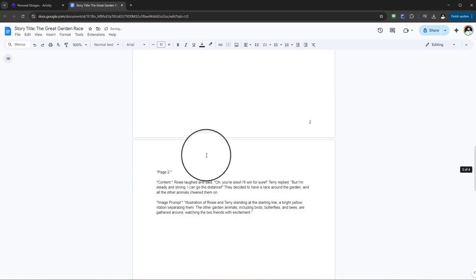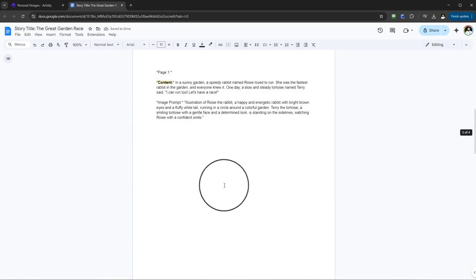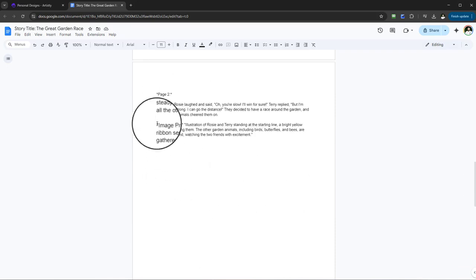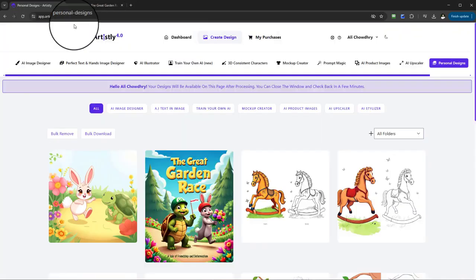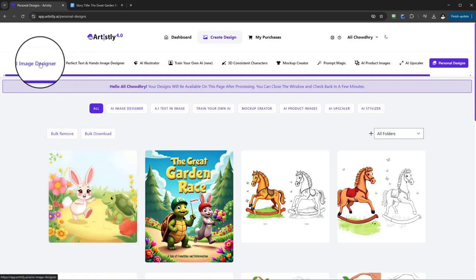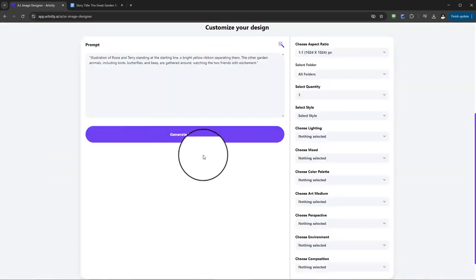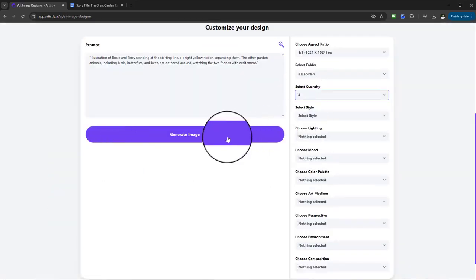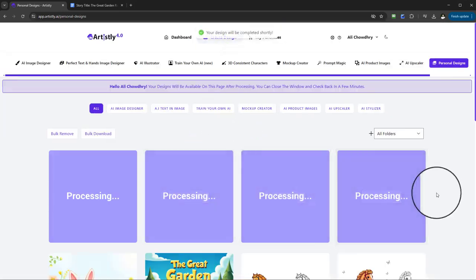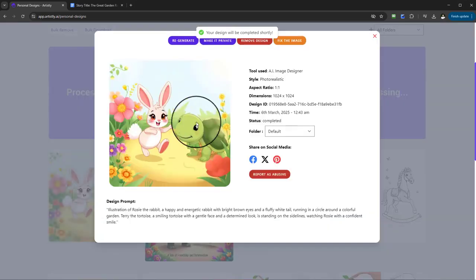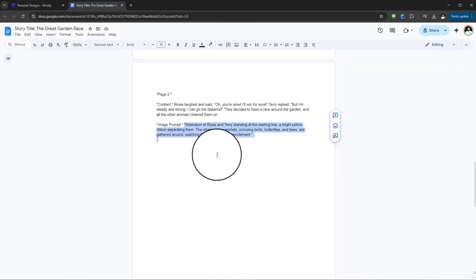So I go to our page number, page 2. Okay, the second page. Here's the image prompt, and it's the same process that we're doing. You can see that one's done now. I can come back here, customize, and let's go and generate that. Let's have a quick look at these images. Okay, here's a really nice image. I could just copy that actually.